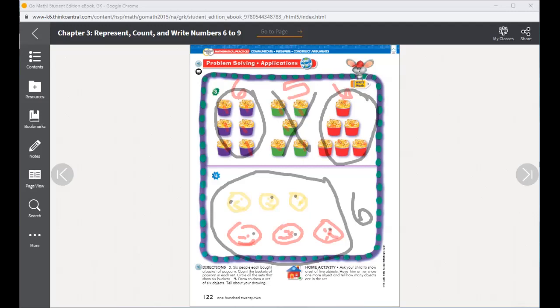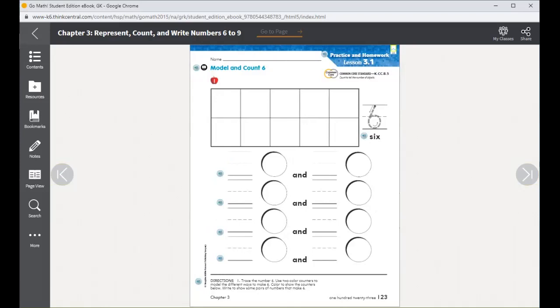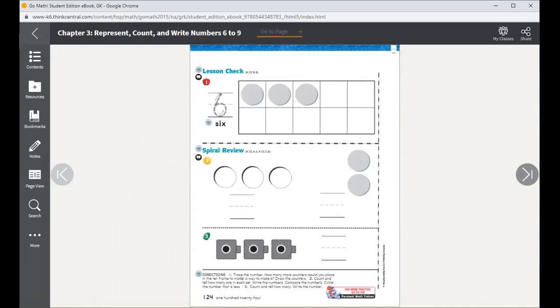Okay. Teacher, can we do different objects on the other side? Just right here, honey. Just right there. You can draw whatever you want, just as long as it's 6 of them, okay? Once you're done with that, turn the page. So draw 6 objects. Count them as you draw them. 1, 2, 3, 4, 5, 6, okay? All right, so page 123 and page 124 is going to be your homework, okay?